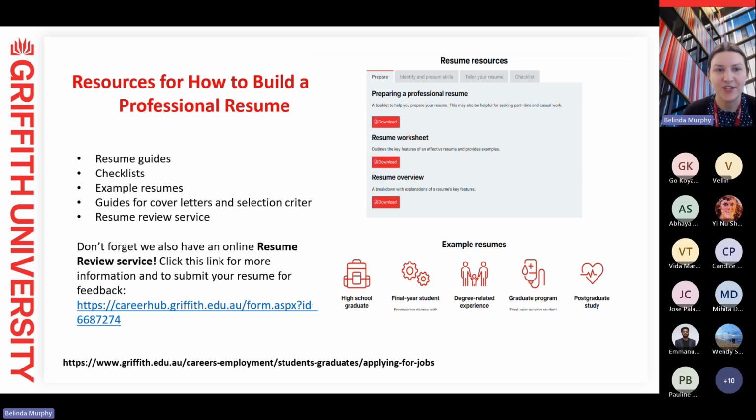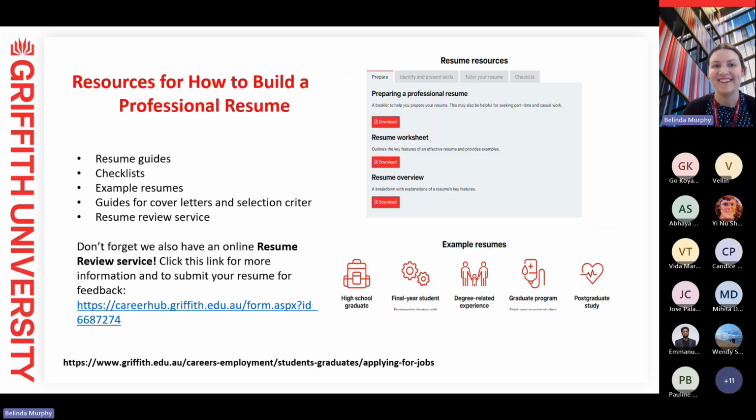We have a whole page on how to build your resume, which goes through all of these different things as well. And see here, there's example resumes. So there's heaps of different samples that you might want to have a look at. And two of the samples that I showed you before were some snippets from those, so you can have a look at the full samples over there. I've chosen Jennifer and Tom as the samples because I feel like these are some of the better ones on the site. So if you did want to have a look at specific ones, I would recommend having a look at those ones. But there's certainly a lot of others there too you can have a look at.